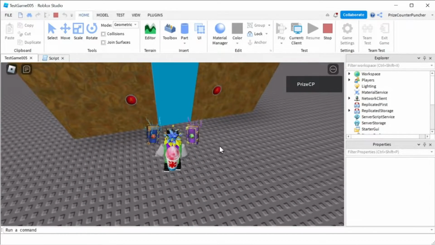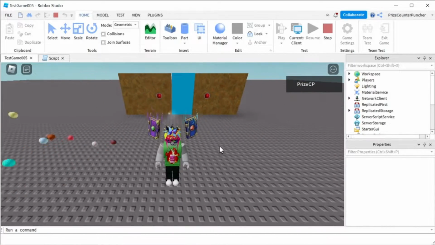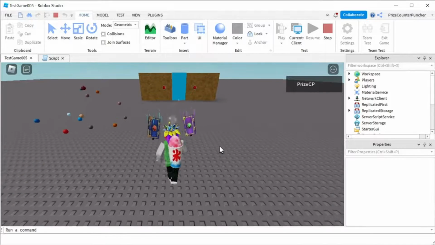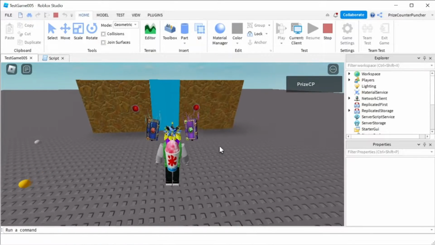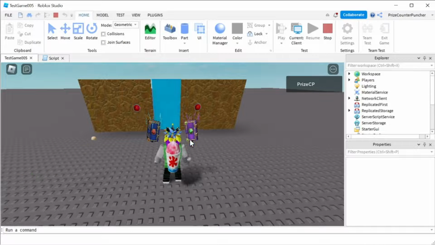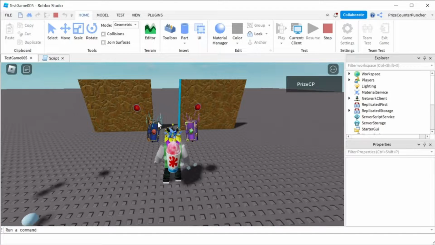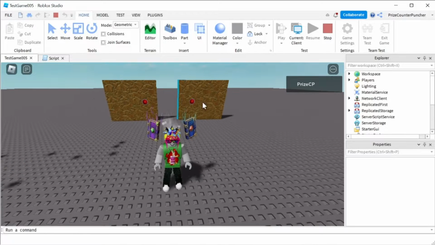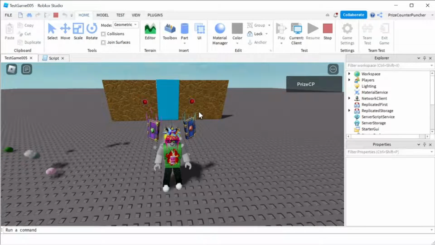So I don't know what's wrong with Roblox today. Look at that. I'm glitching. I'm gliding. Anyway, so I'm gonna click on the button on this side. And you see the door opens. So if you like, you can put one on each side of the wall and then click on this side and it opens. And also the beauty of this button is you don't need to fire a remote event and you don't have to catch the remote event to open the door.